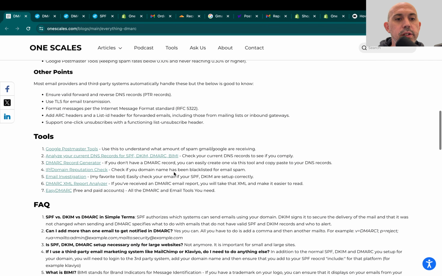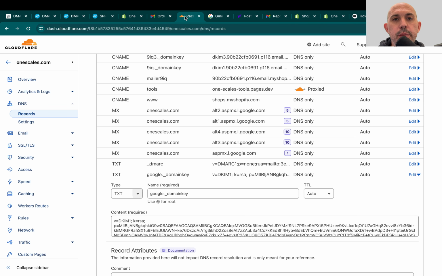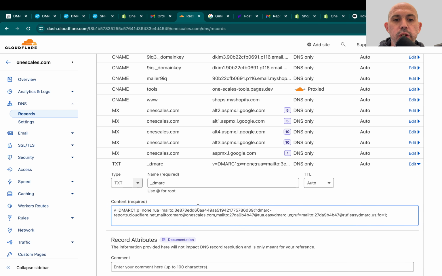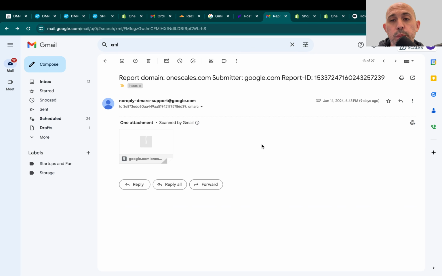So other than that, I just want to show you the most important thing about DMARC. When I specify DMARC, if you remember, it basically specifies if there's an issue, something looks fishy, what I want you to do with it. For example, don't do anything, deliver normally, or quarantine, send to spam, or just reject it, just block it. But one of the things it does is send you a report to your email. You're going to receive some report or reports every day.